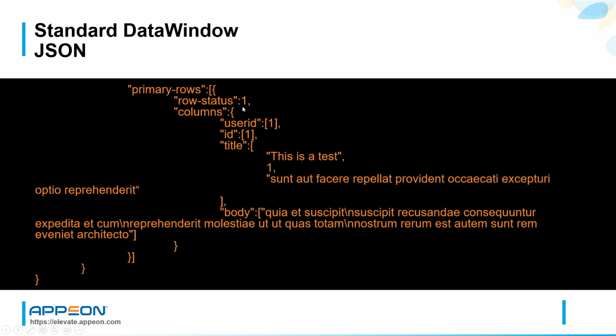And so the row status is 1, and that means there was actually a change to this row. Then in our columns, notice the user ID column, there's only one value provided. That means the value wasn't changed from what was originally retrieved. So the user ID didn't change, the ID didn't change. The title didn't change. No, it did change. It was the title that was changed. The body didn't change, so there's only one value for the body. Here's the title. Now we're seeing this is the new value. This is the one indicating this column was changed, and then this is the original value that was in that row.